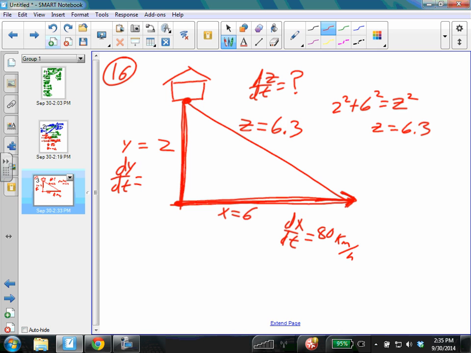Now that's the distance between the intersection of the road and the farmhouse. Is the road moving away from the farmhouse? No. The road doesn't move, does it? It just lays there. It's an inanimate object. And is the farmhouse moving farther down the road? Depends on where you live, right? It may be on wheels and it may move farther down. But no, the farmhouse is not moving. So that distance is not changing. So that means that dy/dt is 0.